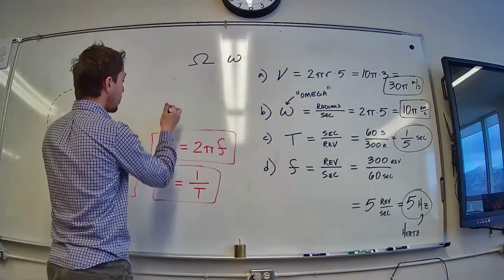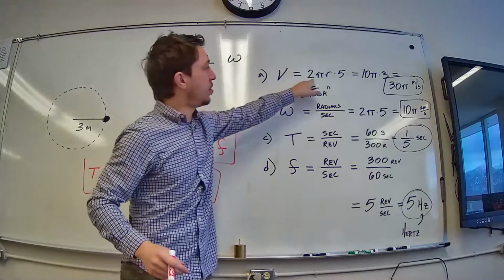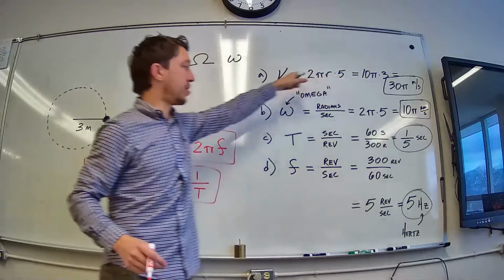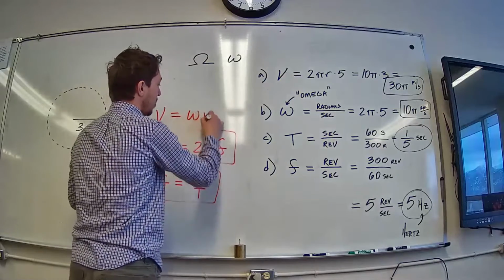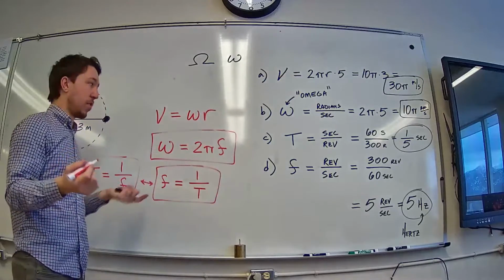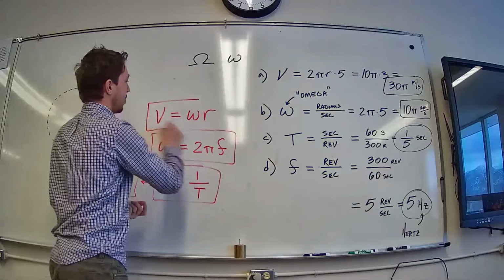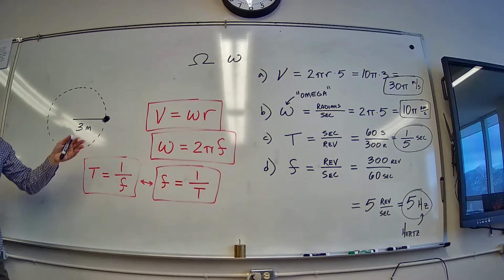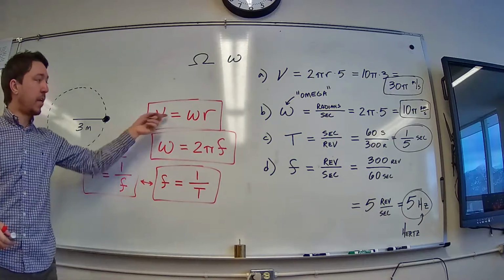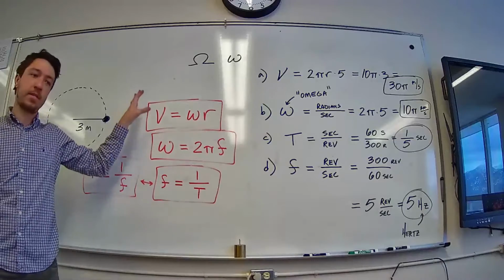So the velocity really, see that 2 pi f? Which is omega, right? Omega is 2 pi f. So the velocity was really just the angular velocity multiplied by the radius of the circle. This is a really important formula to know for doing this stuff. So does that make sense? Yep. And certainly you could write this as v equals 2 pi f times r if you really wanted to. But this is a nicer way to write it.